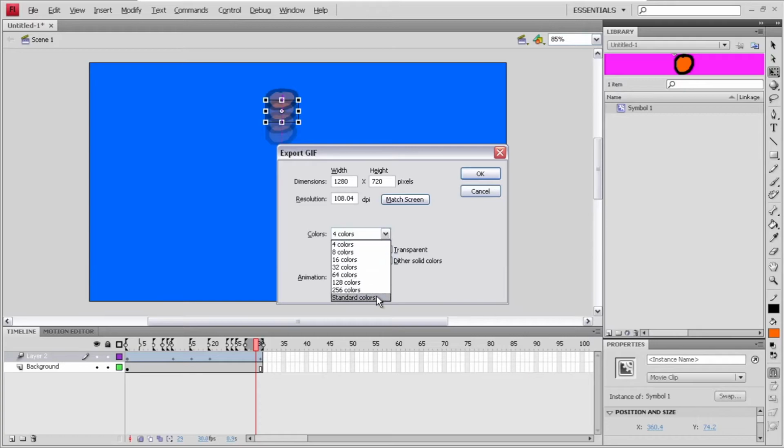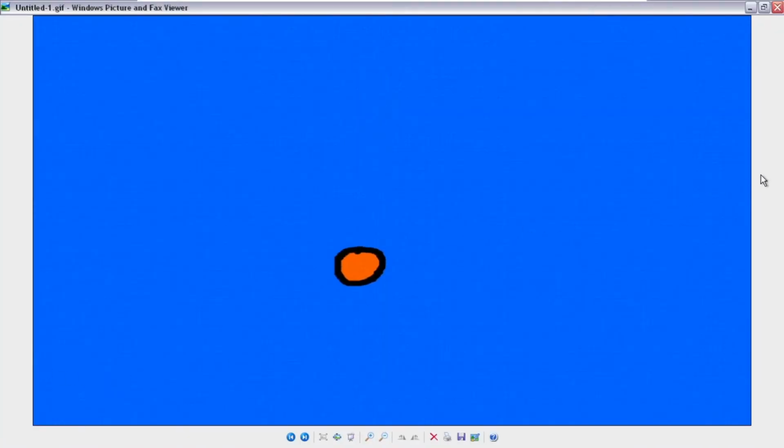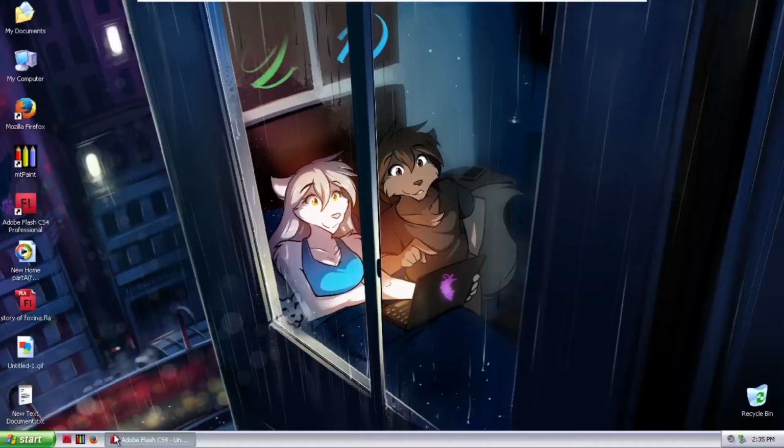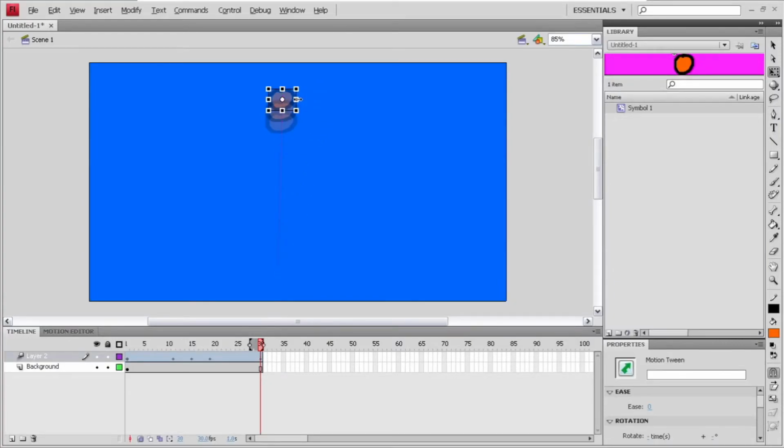you can go standard colors. I recommend this actually. Smooth, dither, solid colors. I don't like transparency. Zeros repeat forever, that's fine. And now, this is the GIF image which I just made. It's a little bit on the slow side, but you could speed it up. And I noticed that it stays thick until up there. That's something which I can easily fix by going here and fixing this size.